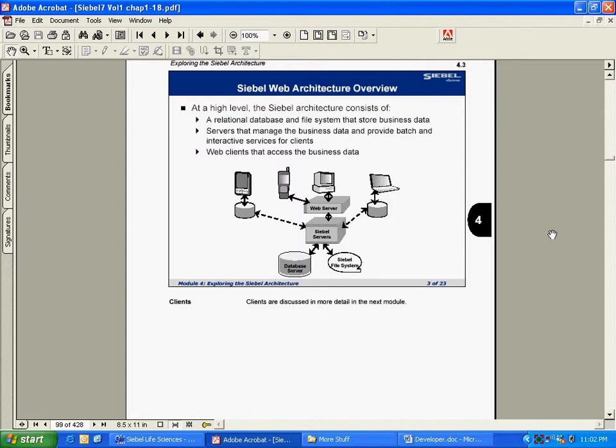Web server basically allows Siebel to interact through the web. Siebel runs on Internet Explorer, right? So that means Siebel can run through the internet also. Is it running through the internet? If you disconnect the internet, will it run? It will still run. But in the real world, Siebel can run over the internet also.